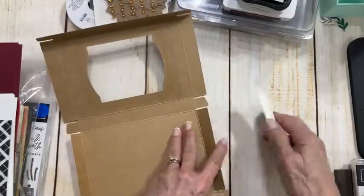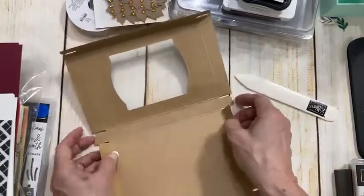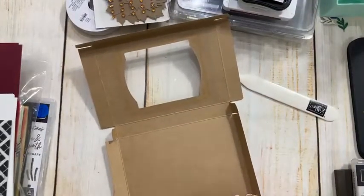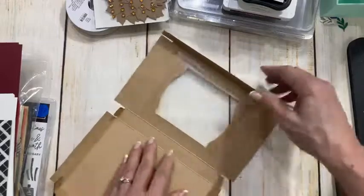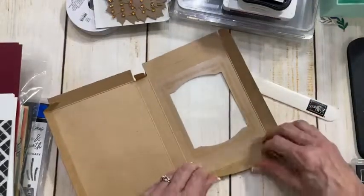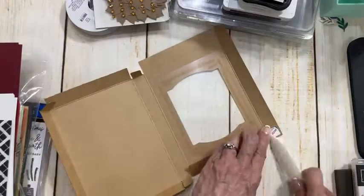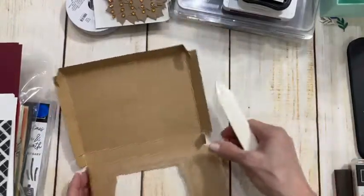This is a really stiff box, which is good. That means it's going to be super strong. But you want to make sure that you create a box that is sturdy and that also has really sharp creases, because you don't want your box to be floppy. You want it to close well, and that's what this is going to help you do.